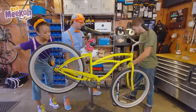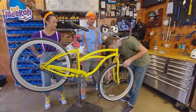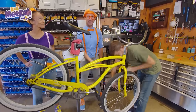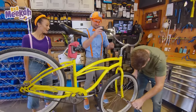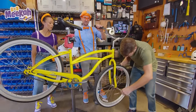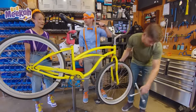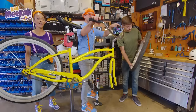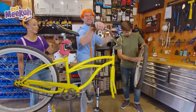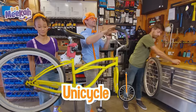So the first thing we're gonna do is remove your front wheel. So you're gonna remove the front wheel and tire? Correct. So we will take this 15 millimeter box wrench and loosen the axle nuts on the wheel. Wow. You know a lot about bikes. Whoa, look at this. Whee! Well, it's a bicycle. I'm not gonna ride a bike like that. I know. Now it's a unicycle.